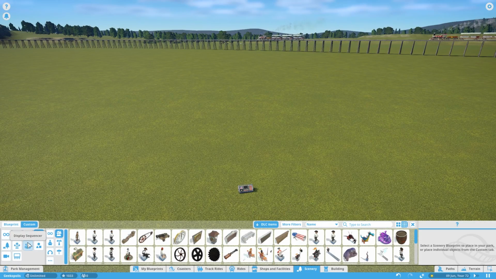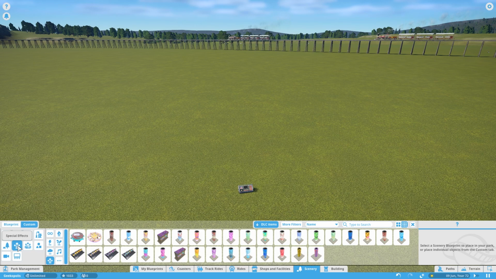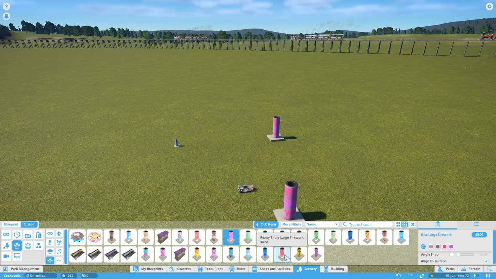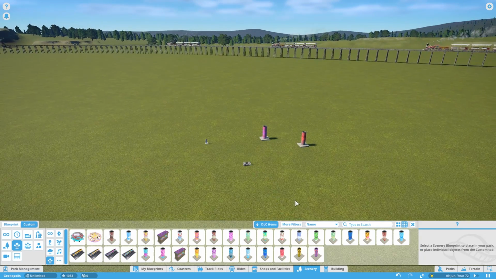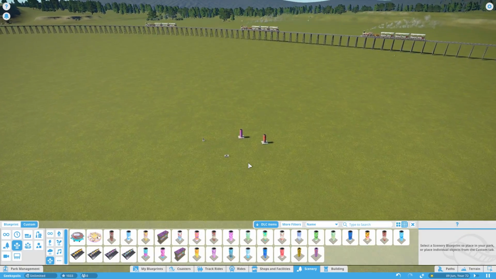One of the main things that you're going to be setting off with your sequencer are the new fireworks. They can be found in special effects, and then they're under their own tab. There are over 30 different fireworks. Each of the fireworks themselves are either small or large variations of different fireworks, and each of them are completely colorable as well. So you have so much choice you can choose from.